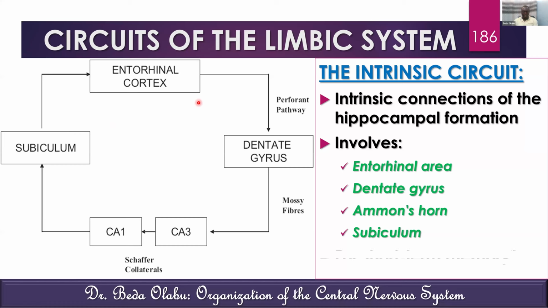It is believed that this is the circuit that underlies functions of short-term memory. The information just revolves around there, over some time. If enough potentiation or reinforcement occurs, it may then be transferred to long-term memory, and the hippocampus will be vital in that conversion. That's why we said the hippocampus is important in conversion of short-term to long-term memory. It's therefore important in learning. Therefore, the intrinsic circuit is still important in learning.